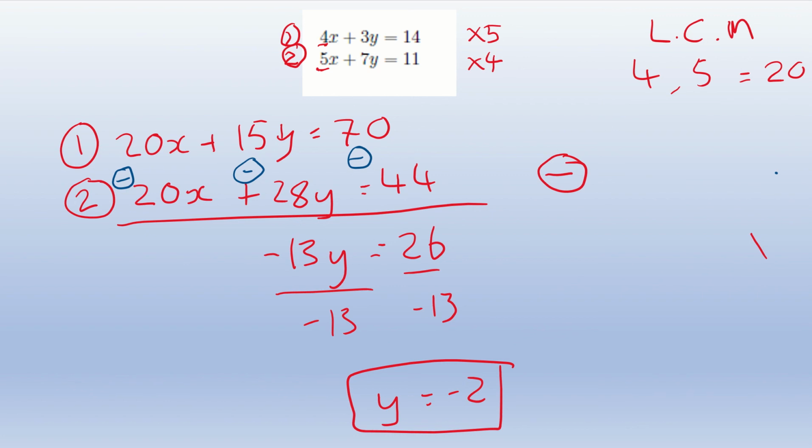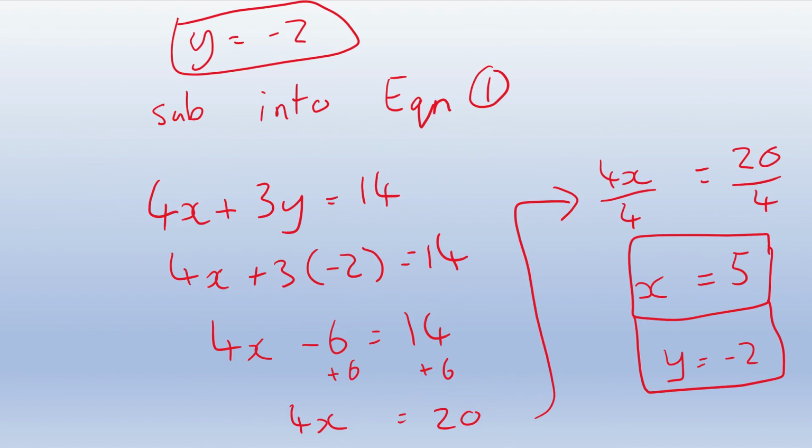My answer was 20. So for that reason, I wanted to get my 4x to 20. So I had to multiply my whole first equation by 5 to get to 20x. And the same way, I wanted my 5x in my second equation to get to 20x. So I multiplied all of that equation by 4. Once I had the two of those together, I took one of them away from each other, and I ended up with y is equal to minus 2, and I substituted that fact back into my equation number 1 in order to find out what my x was.